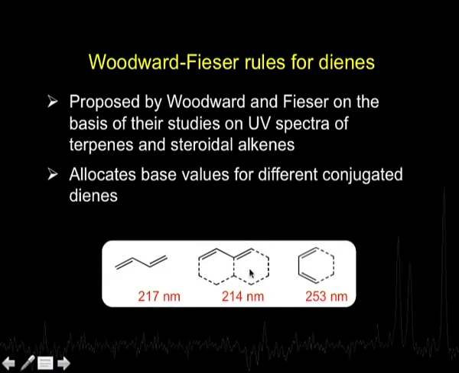But suppose we got a heteronuclear system there, that means you have a diene which is a part of 2 cyclic systems over there, the base value for this is 214 nanometers, and if it happens to be a homonuclear system, it is 253 nanometers there. So, that is the base value, which has been typically empirically worked out from the spectra of different kinds of molecules studied.